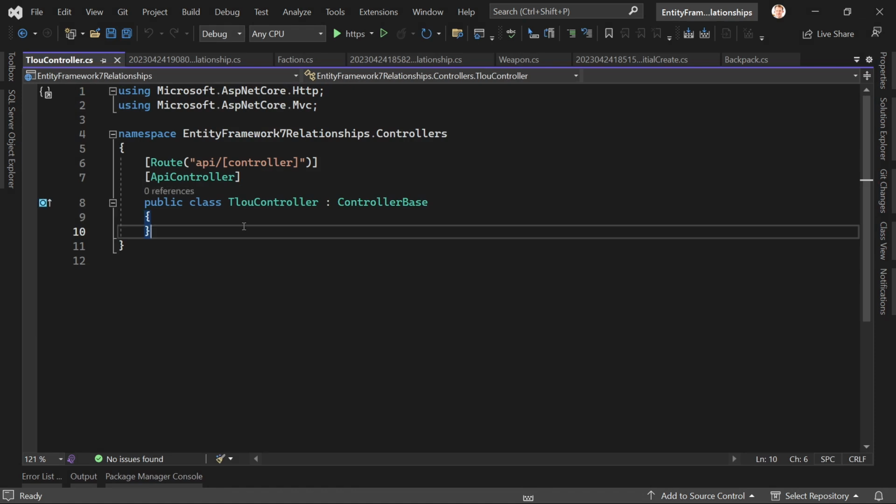This will be a fat controller. I know you shouldn't do it like that. You should probably use a repository and a service. I do this in my courses, so please bear with me here. I know that, but again, it's just for learning purposes and to save you lots of time.